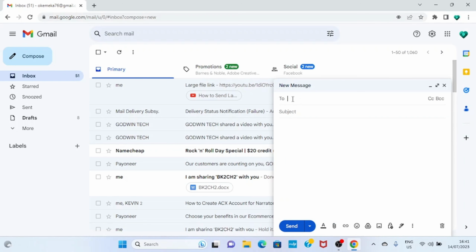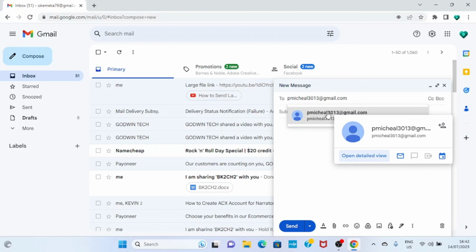Alright, in the To section, type the email addresses you want to send the email to one after the other. After typing the email address, you can see it shows up here, so tap on it for it to be assigned.